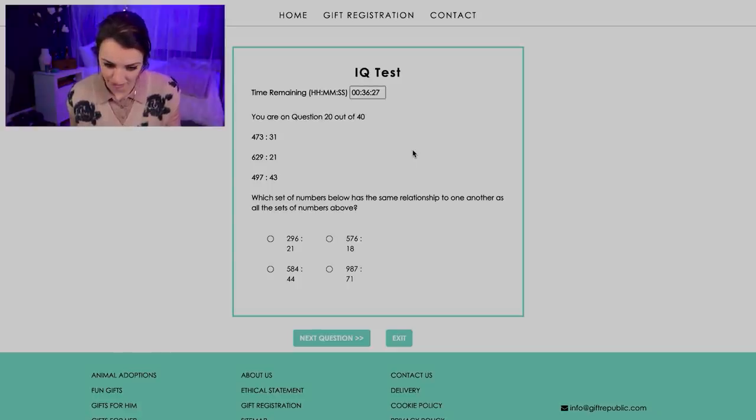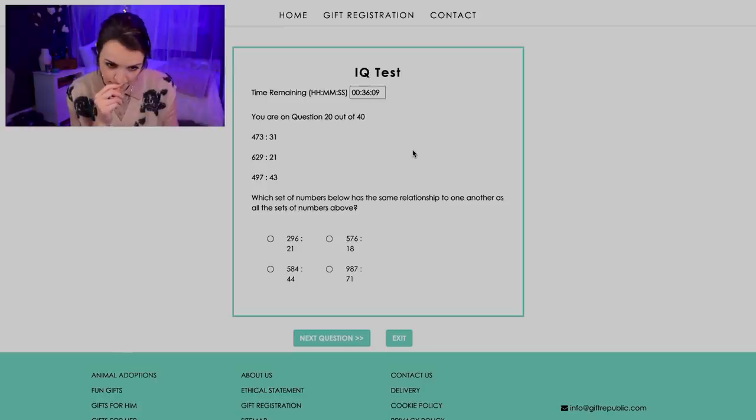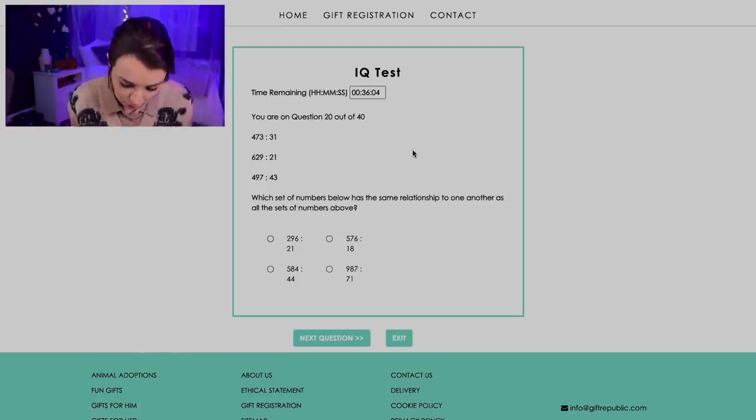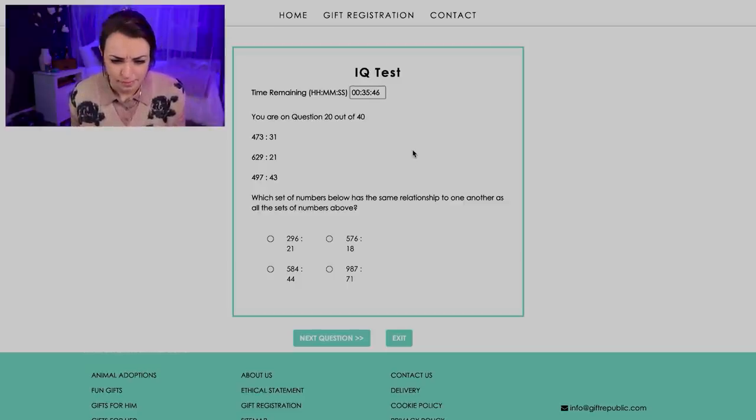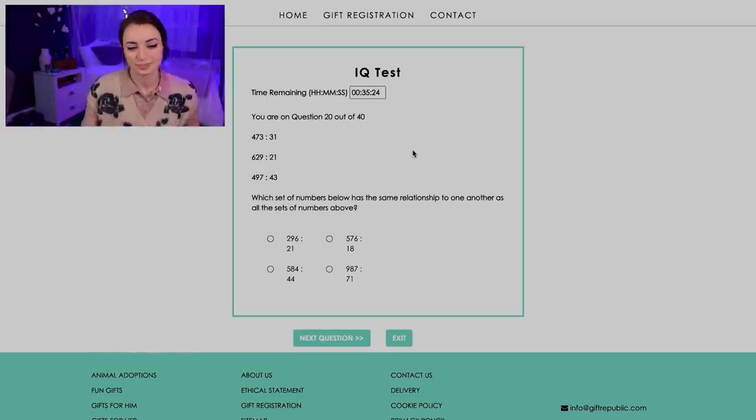Does that have any relation at all to each other? At all? I'm just gonna long division all of these and pick the one that seems closest because I don't even know what else to do at this point. The first and the third are so weird. It's like 11.24 is the last one. I don't think this is helping me at all. It's not helping me in the slightest.